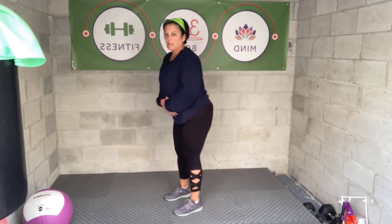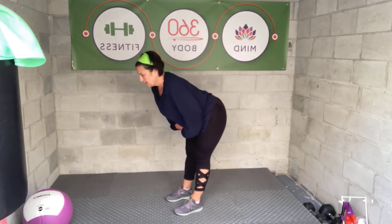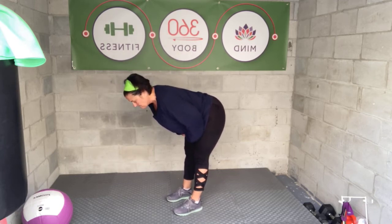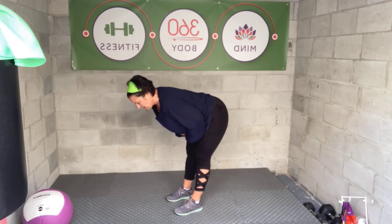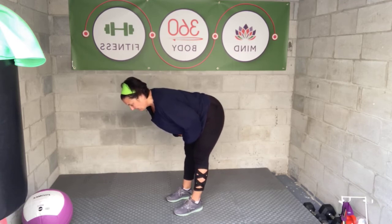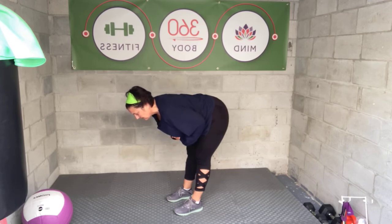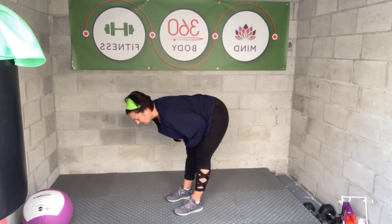Shoulders. All right, we are actually going to start with bending over. So I'm going to hinge right here, and I'm just going to hold it wherever is comfortable for me. Okay, keep that back flat wherever you start feeling that stretch on the back of those legs. Push that butt back, just feel that stretch.